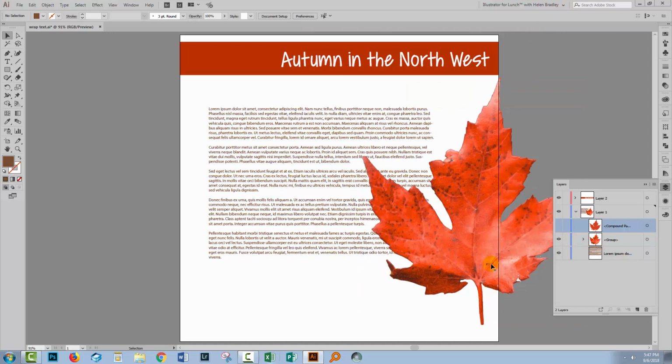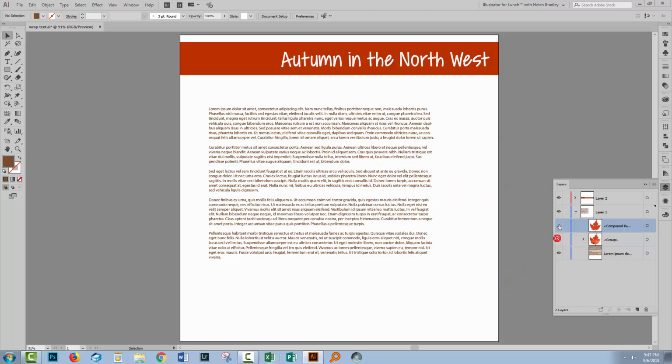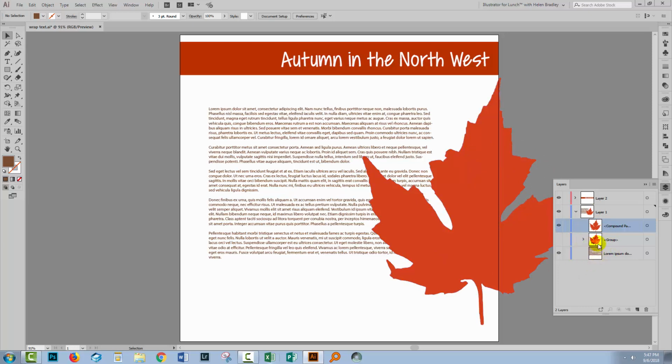But because the leaf is very complex, and sometimes it's a little bit difficult to get text wrap to work on a very complex image, I also created something else, and that was a leaf shape identical to this one that is just a solid shape filled with red color. The way I did that was to duplicate this group and then merge all the little pieces that went to make up my leaf into a single shape, and I can use that as my text wrap. So sometimes if you have a really complex image, you may want to do that. You also may want to do that if you've got an image that you want to leave as a bitmap. You might want to create an object that is the same shape as the bitmap object that you want to wrap around, because the wrapping is going to take place on a vector shape. You have to have a vector shape for this to work. You can't have a bitmap image.